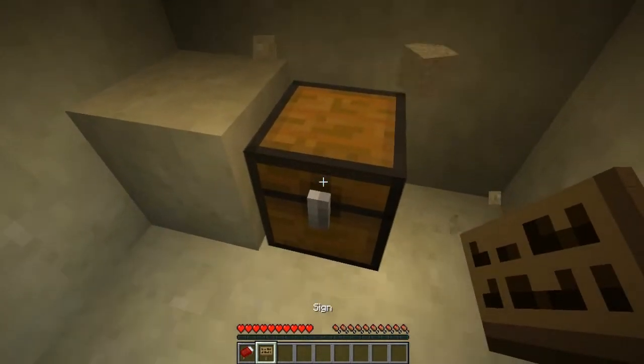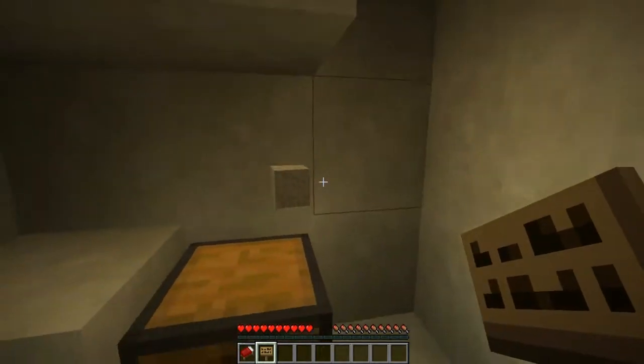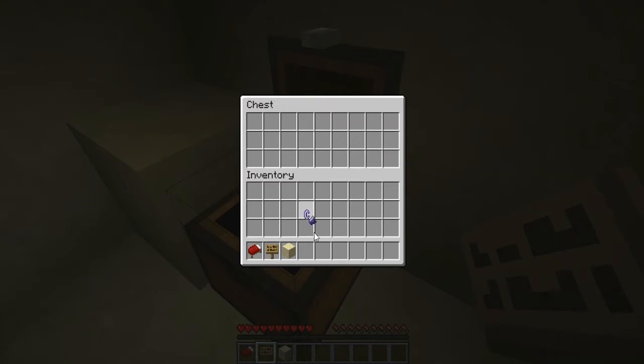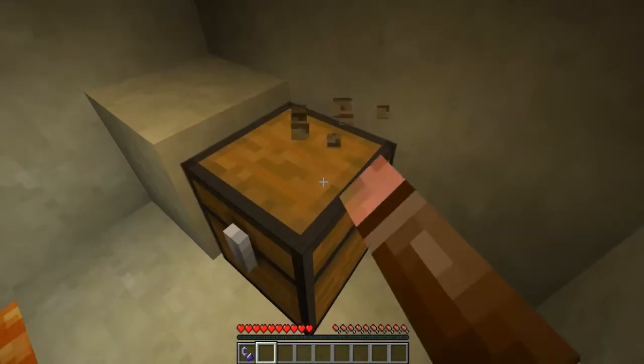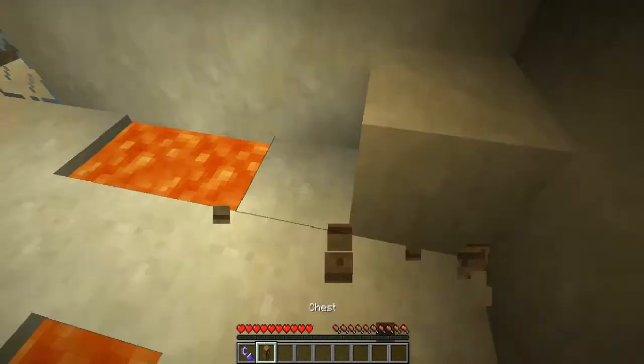Flamebringer level 1. Alrighty. I know you're happy and all, but come here. So this is Flint and Steel Unbreaking Enchantment, level 100, knockback 1. So, yeah. Flamebringer, come with us. We have a quest to do.